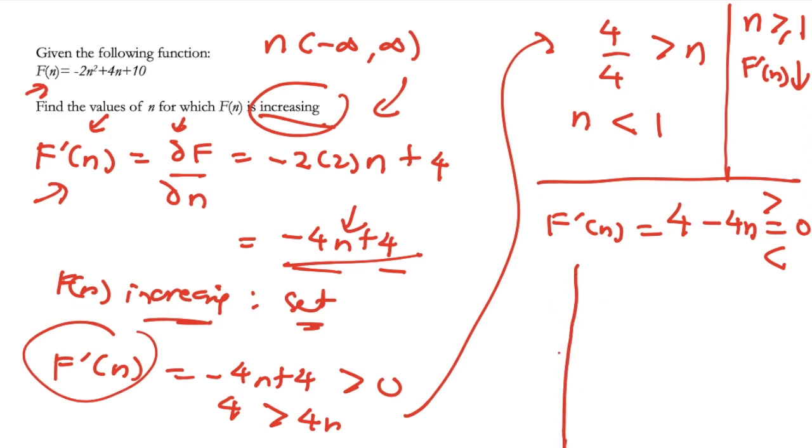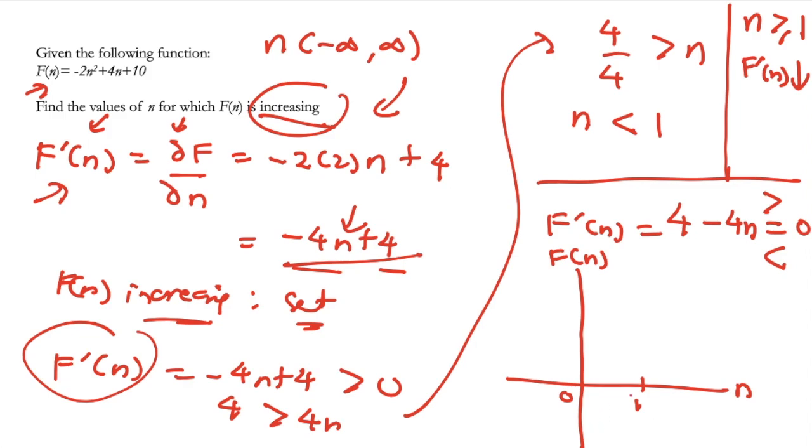So if I have n here, fn here, 0 here, n is 1, 1 is here, okay? Anything below n equals 1, increasing. Anything after, decreasing. So increasing must look like this, isn't it? Decreasing must look like this. So at n equivalent to 1, it will be flat. But I don't know whether it is here or here. You get what I mean? So we need to decide whether it's here or here. How to decide it?